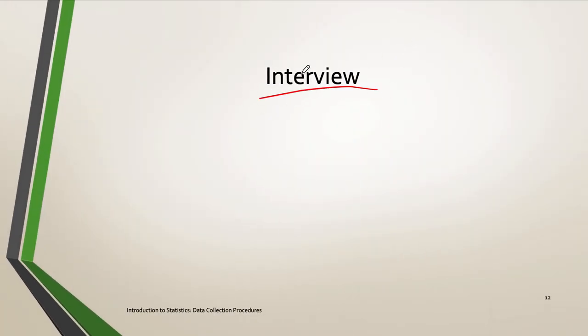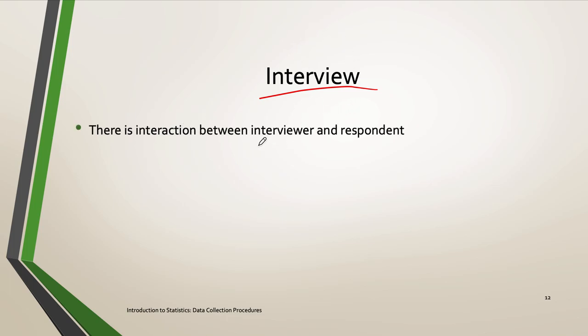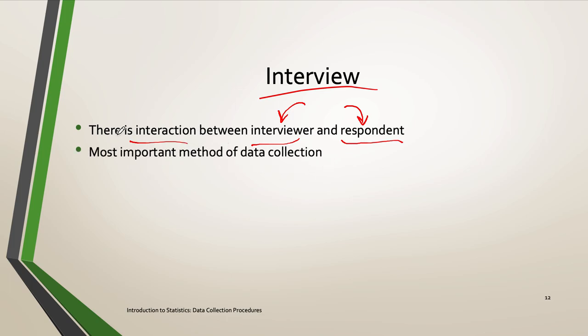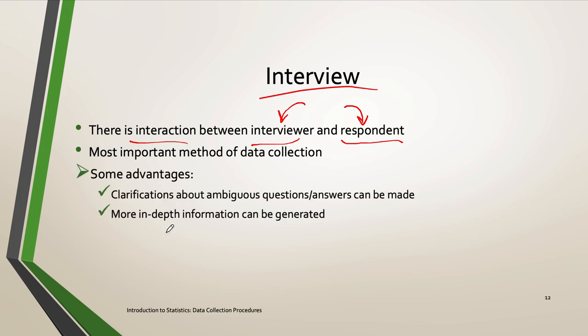Now let's talk about the interview method. By the name itself, I think you know what it means. There is an interaction between the interviewer and the respondent, that is, the researcher and the element of the study. So there is a direct interaction. It is the most important method of data collection, because you get to know your respondents and talk to them on a personal level, and hence you can generate more in-depth information or data from them.